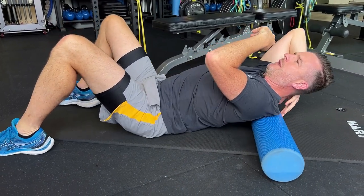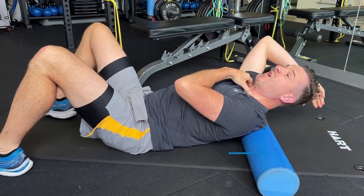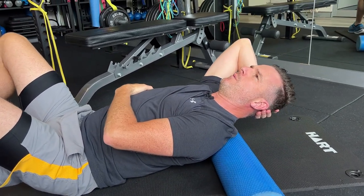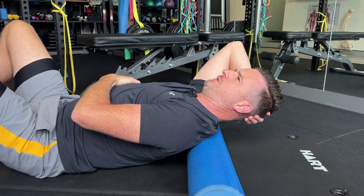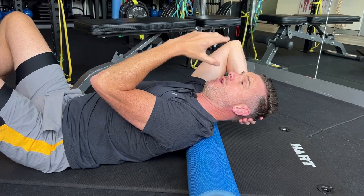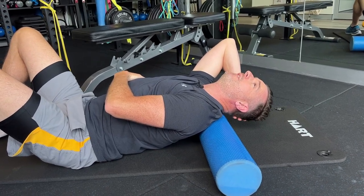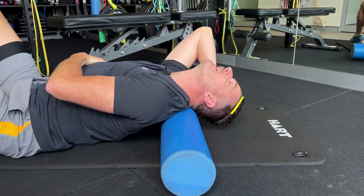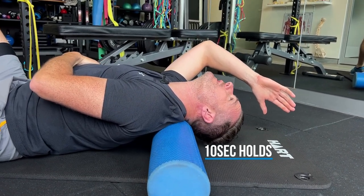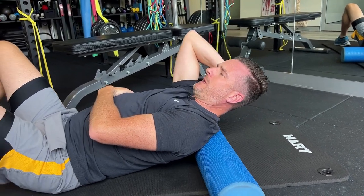Get it to the point where it's just above that bump and then hold it there. One hand is going to go behind the head because I want the neck relaxed — I don't want you having to hold your neck up all the time because you can get really fatigued. So hand around the back of your neck and then relax your neck. From that point, what I want you to do is not just look backwards — I want you to chin in like that. There's the retraction part. When you chin like that, there's no gravity holding your head up; I'm holding my head up with my hand. Then from there, I'm going to let myself go into extension, carefully, nice and easy, right to the point where the back of my head can rest on the roller. Then I can rest there for about 10 seconds. To bring my head forward again, use my hand, pull it forward, back to neutral.